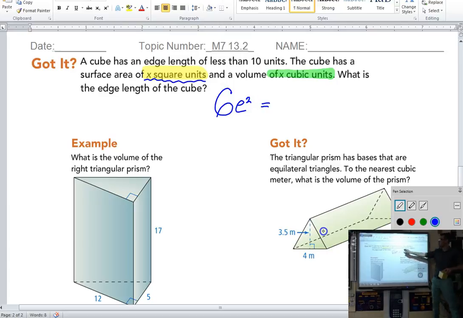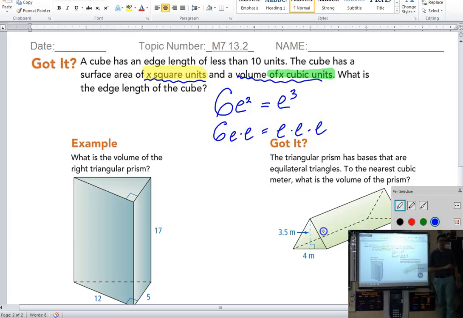So then when we talk about the volume, how did we find volume? We just did it. It's the edge cubed. So we said that when we square something, it's that times itself, and when we cube it, it's itself times itself times itself. So if I get rid of what is the same on both sides, Lana, what could I do on both sides? On both sides, you could divide by e twice. Yeah, so I could divide by e times e, or I just divide by e squared. And then you'll have 6 equals e.